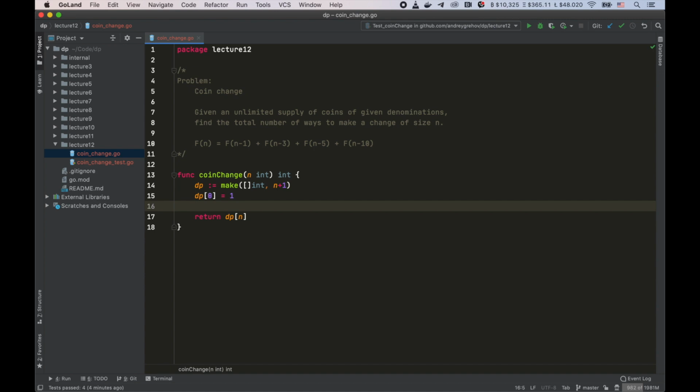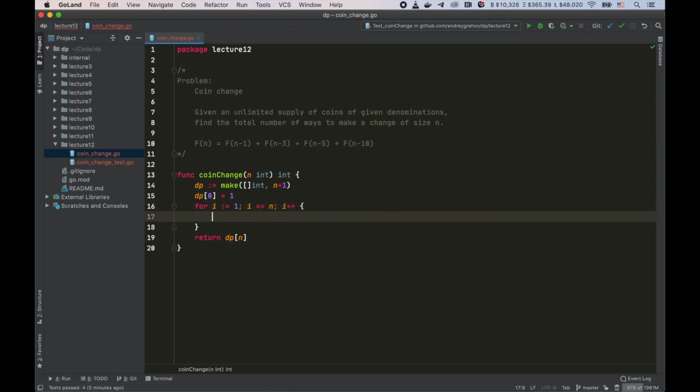And now we just need to solve all the remaining subproblems starting from 1. So we'll say, starting from i equals 1 up to n, i plus plus. And now we just need to apply the transition function, right?